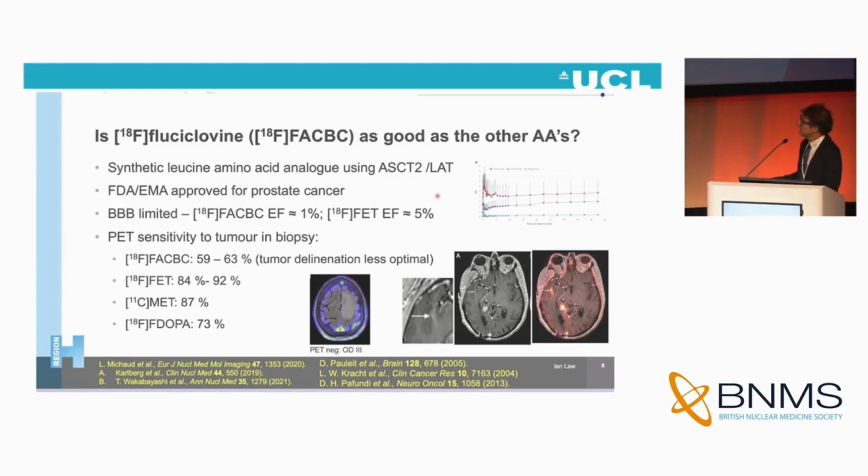However, this analysis showed slightly lower sensitivity compared to the other tracers. Again, my personal experience, I don't have a real personal experience outside prostate, but definitely the background that I saw is very low. My idea, reviewing the literature, is that it can be alternatively used for brain imaging as well as the other amino acid tracers. So again, if you have it, go for it. Don't expect miracles, but it's definitely a very great tracer.